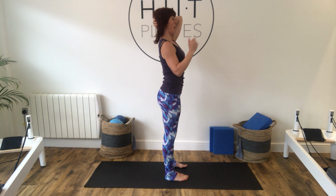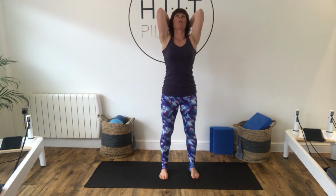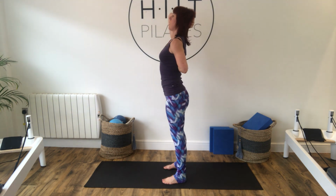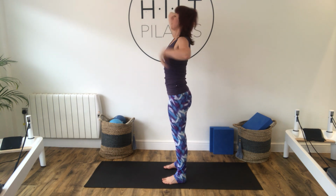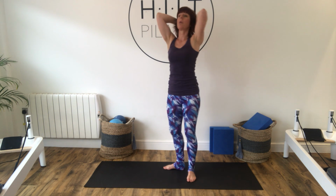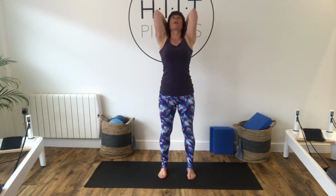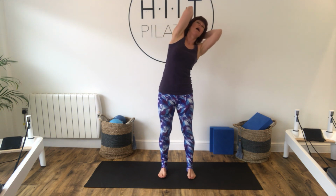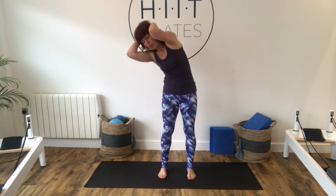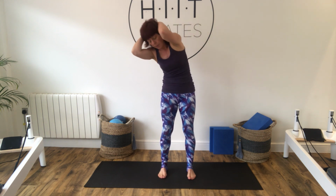I'm pushing my head into my hands. I'm not just doing this. I'm actually lifting up. I'm trying to fold over this part of my spine, my thoracic spine. Your thoracic spine is your tightest area. And then we're going to try and take a circle there. So we're going to go all the way up and back, and we're going round and then back to the center and then change sides.